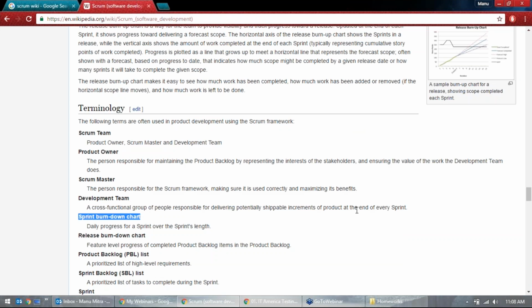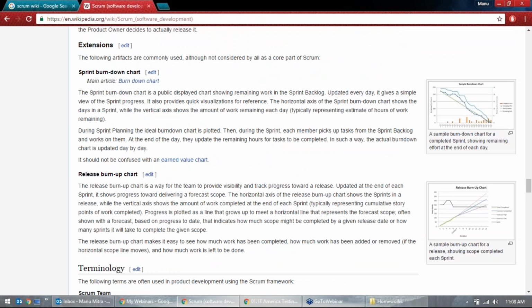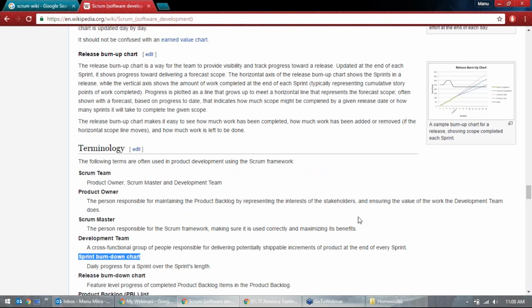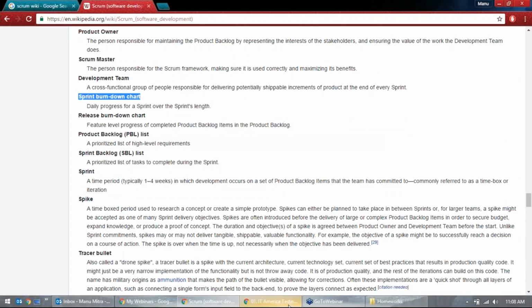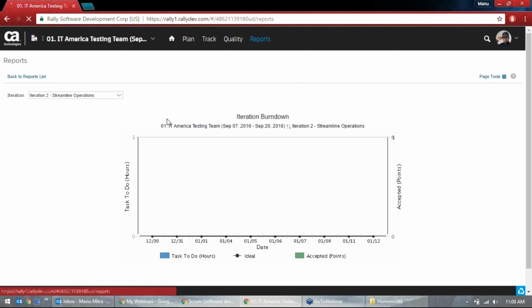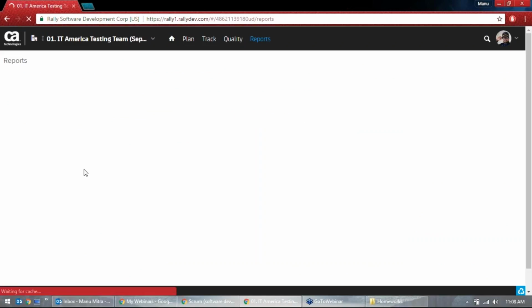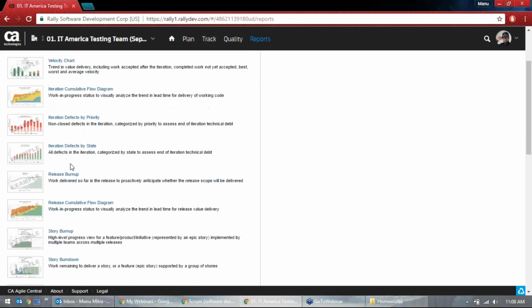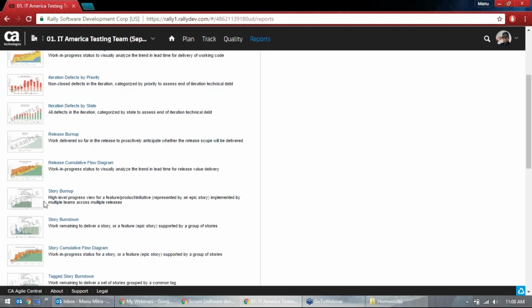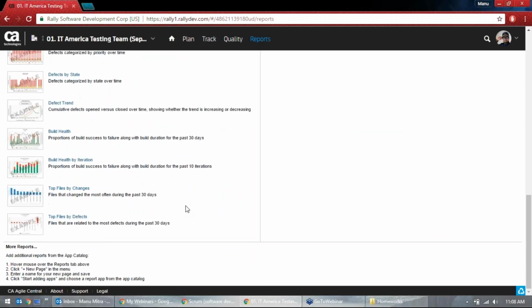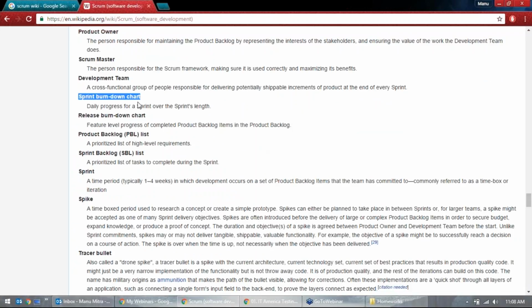In the traditional way they used to take a big paper, print the chart out and put it here. Now it's not required. Everything is there. The tool itself does that. There are many other charts like the release burn down chart and the product backlog chart. So the release burn down chart and the sprint burn down chart are two charts, and as you can see there are other graphs too, like release burn up, story burn up and story burn down. There are so many graphs, and if you want, you can create your own graphs based on the requirement. So these are about the graphs.